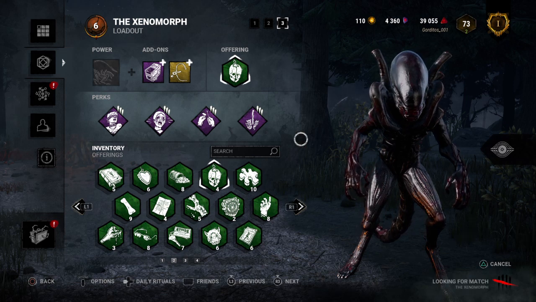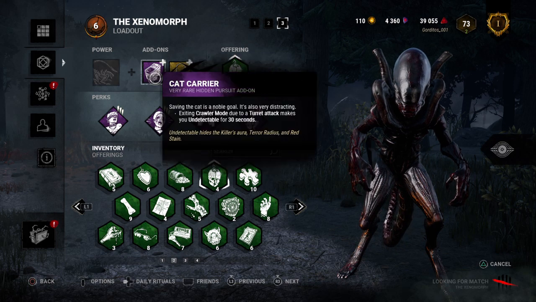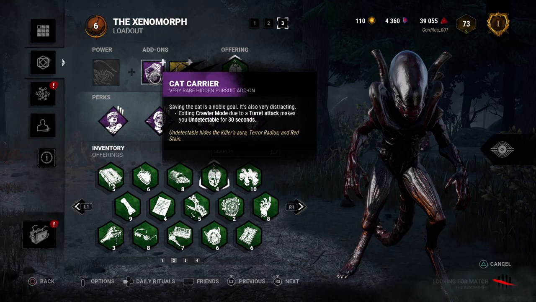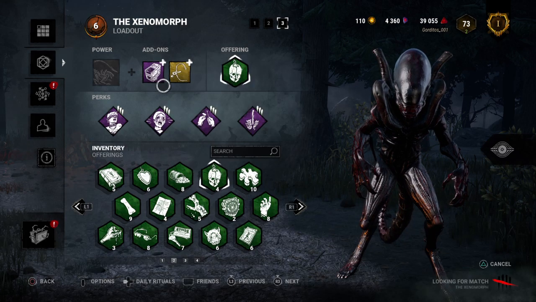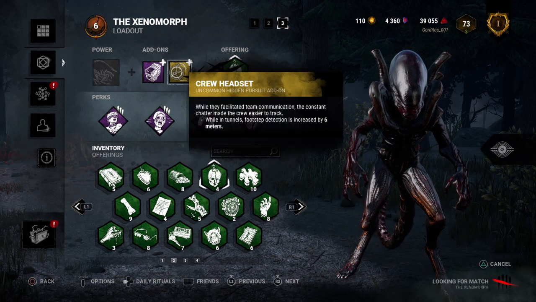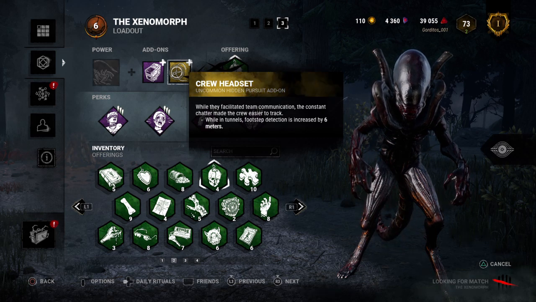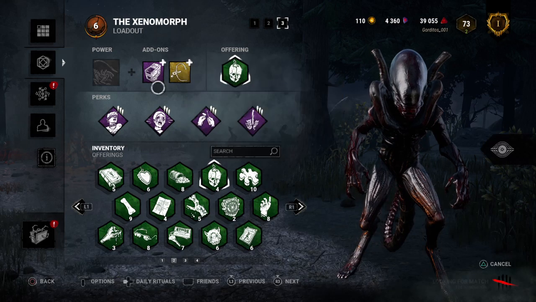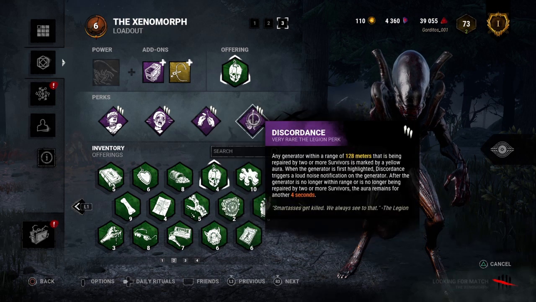I mean, if you couldn't tell from the perks, the CAC here, just because we get undetectable for 30 seconds every time we lose crawler mode due to a turret, just for the stealth. It's not gonna be useful that often, but it just kind of fits with the build, I guess. And this is kind of nice because this lets me see footsteps for an extra 6 meters, which is just nice. Then Hex Plaything, Hysteria, Tinker, and Discordance.